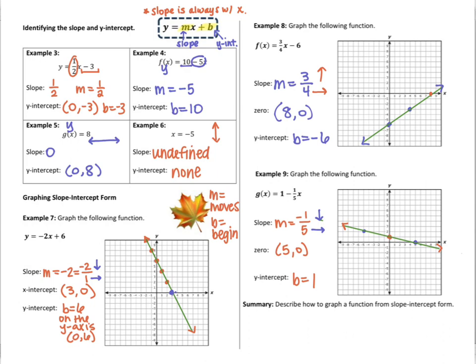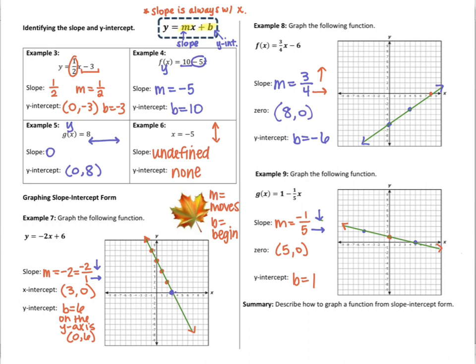Okay, so I left my y-intercept in orange for you, and then I used my slope, -1/5, to go down 1 from that y-intercept and over to the right 5, and I put that point in purple. Then I also went the opposite direction. I went up 1 and to the left 5, kind of going the opposite way of my arrows, and I was able to get another point going the other direction. I like that just to help me make my line. Right? Drew my line, had the arrows, and from there I was able to tell that my 0 was at (5, 0). My 0, remember, is the same thing as x-intercept.